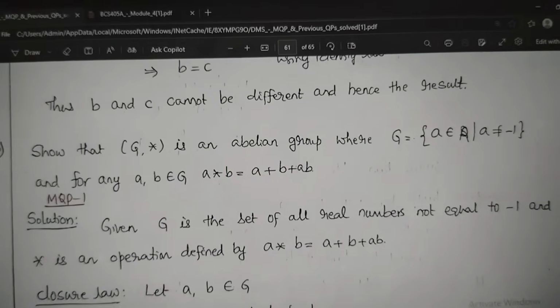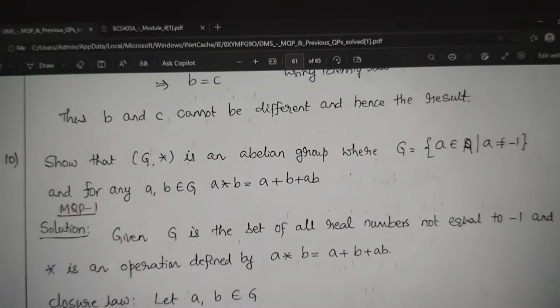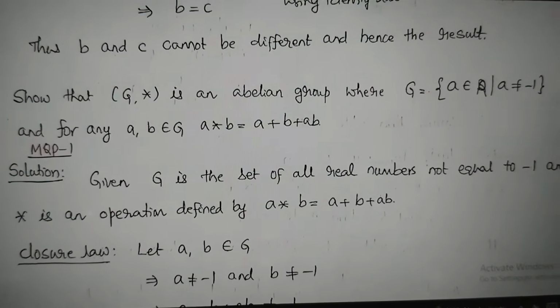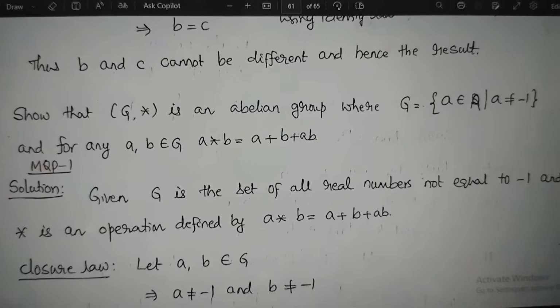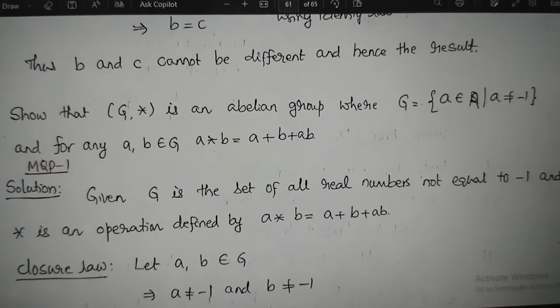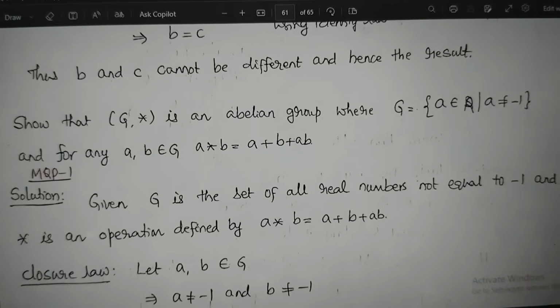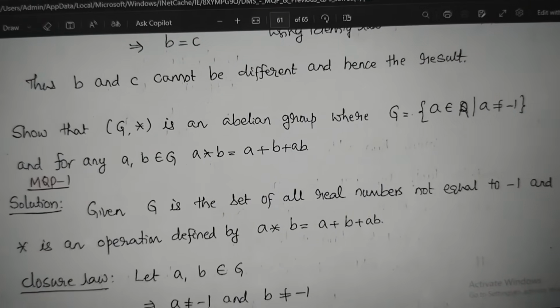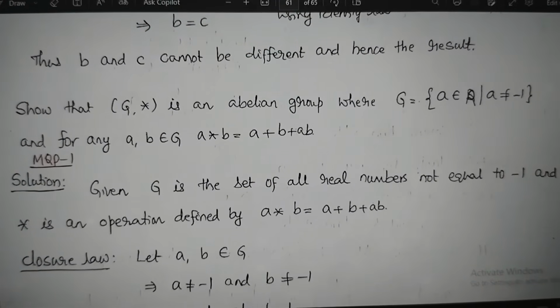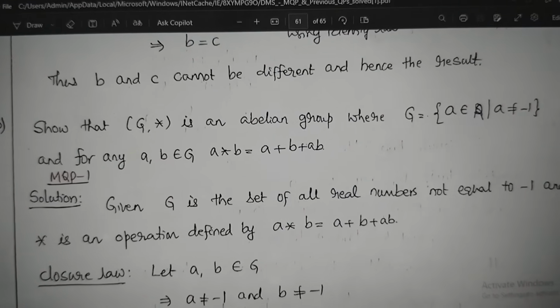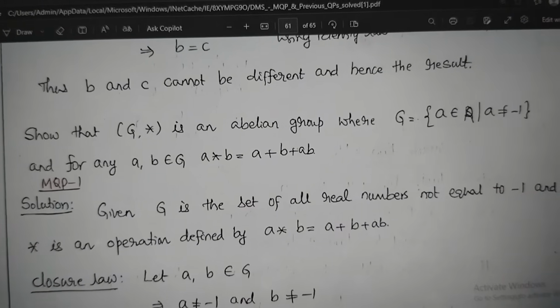I hope I have brought confidence in you, but don't forget to go through every question sincerely once. Especially in modules 4 and 5, you must put in effort, because 1 is easy, 2 is also easy, 3 is relations and functions, somehow you will manage it, but 4 and 5 require your attention. Module 5 at least you can leave. In 5, if you have not studied anything, just understand what those 4 laws are: closure, identity, inverse and associative.